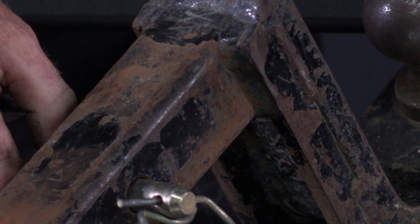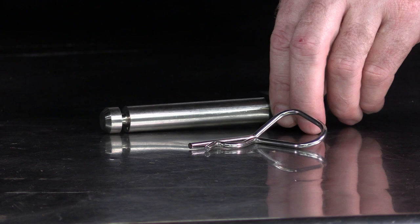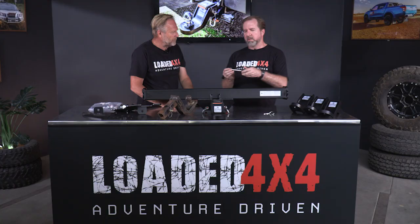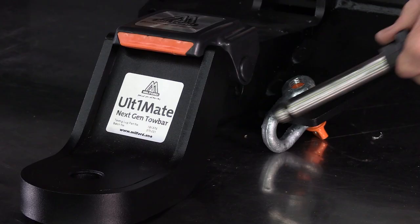Milford have thought about that. What have you got over there? So David, Milford's version of the old style pin, the bent piece of steel, is this, stainless steel. And that will never rust. The plastic end of it, never rust. And it fits, as you'd expect with Milford, perfectly, straight into the hitch there. It's still got a traditional R-clip to close it off, but it looks like it's stainless again.